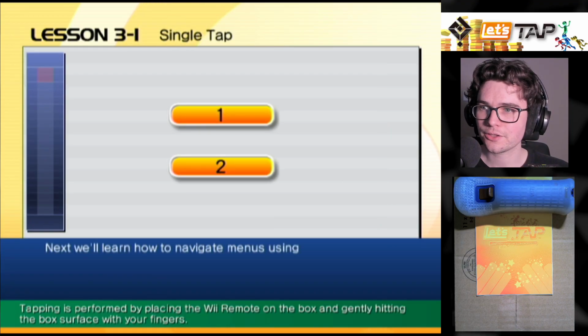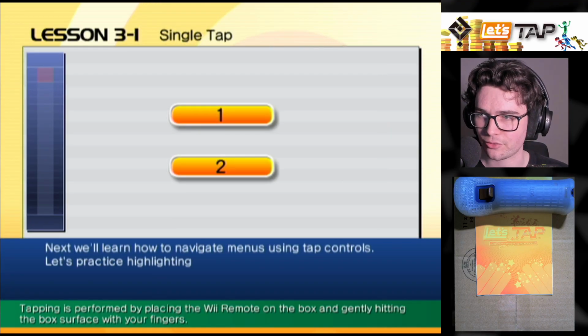Next, we'll learn how to navigate the menus using tap controls. Let's practice highlighting different menu items.